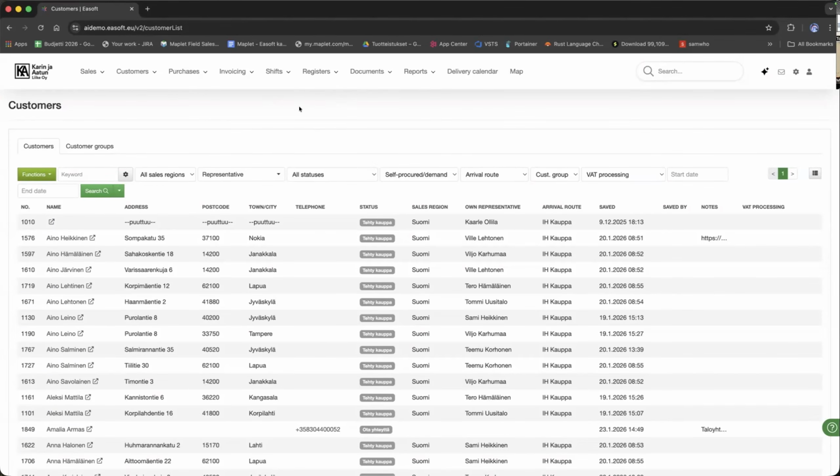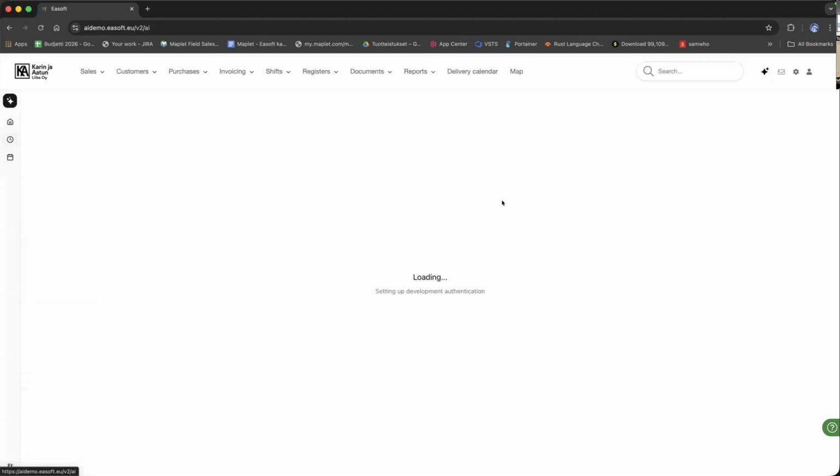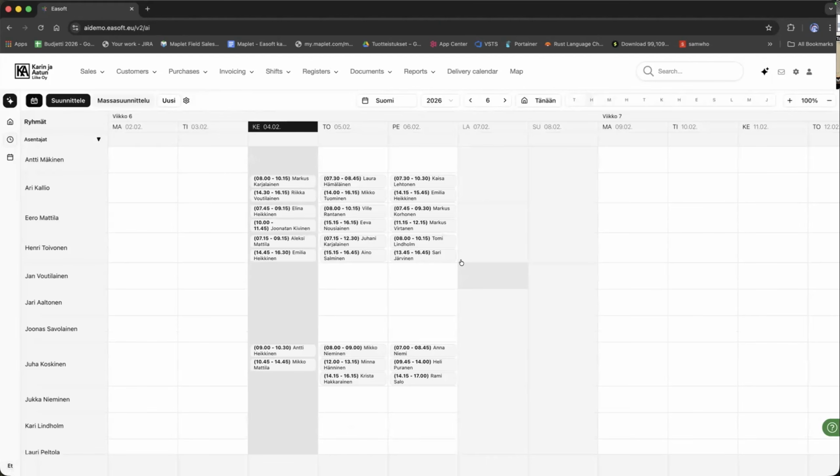So when you have our new tool that will do the automatic scheduling for you, you will have a new AI icon in your ERP. When you click it, you will have a completely new calendar system here. This is a hyper-modern new calendar that has a couple of really interesting features and UI improvements.